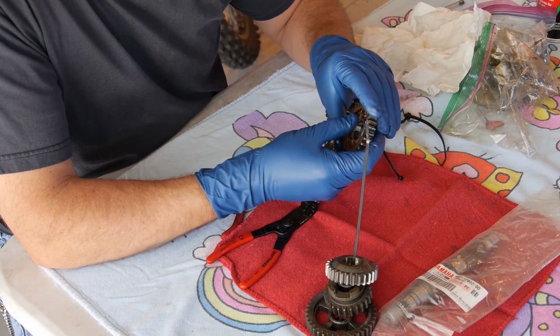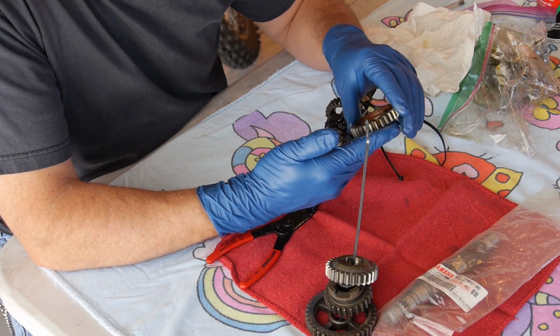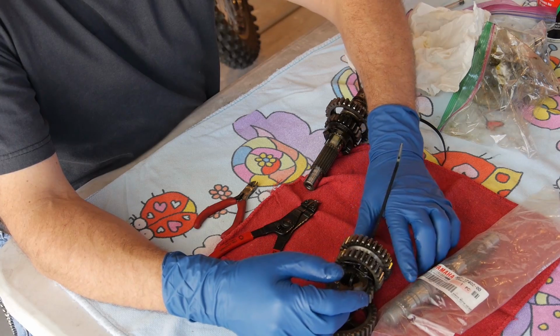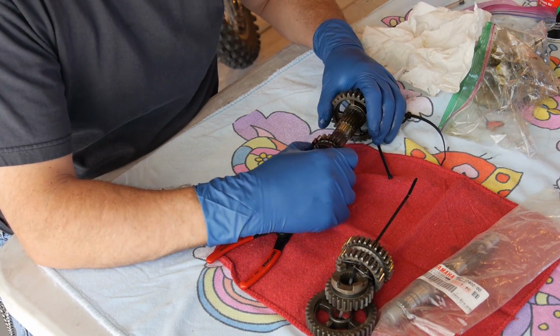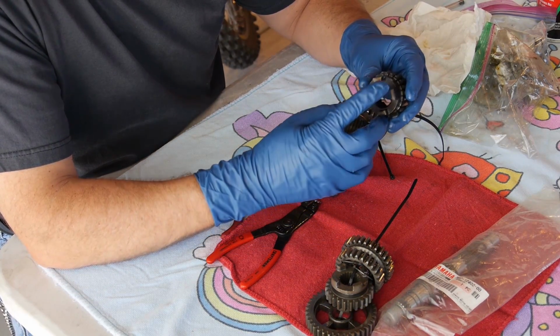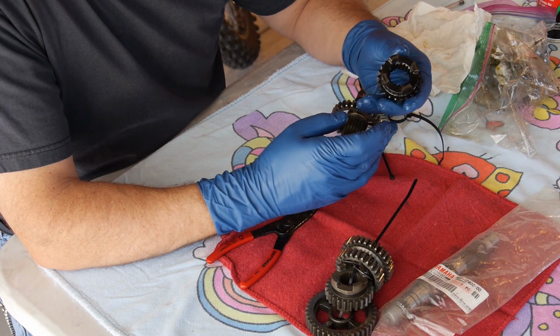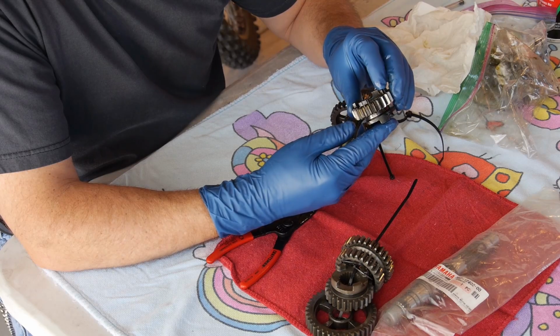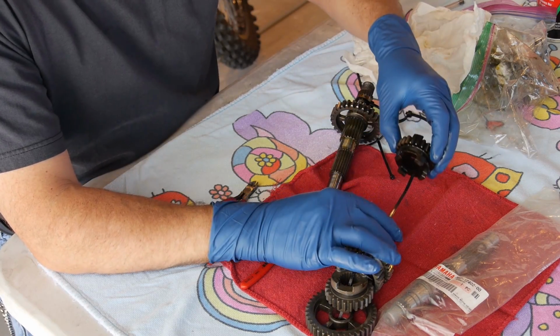A little bit of wear there, but not bad, not bad. Looks good. It's another shift dog. Looks good. I want to check every single one. Make sure you don't see anything crazy. A little wear on that corner, but not bad.